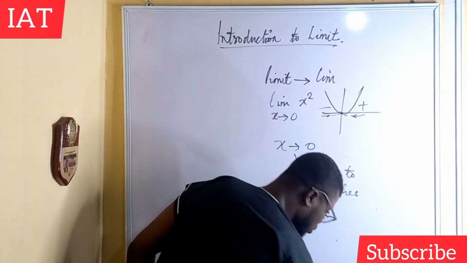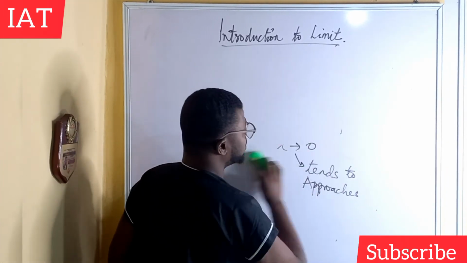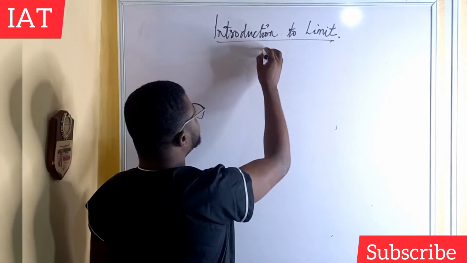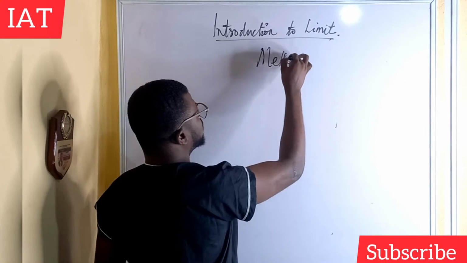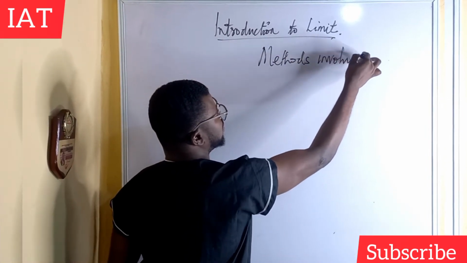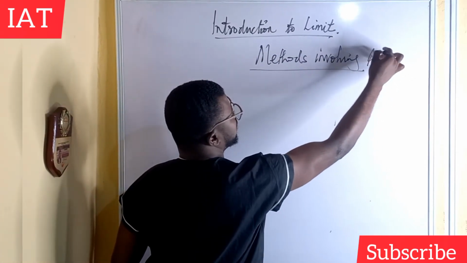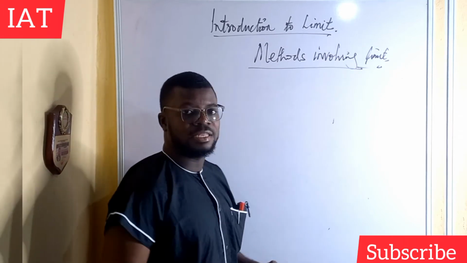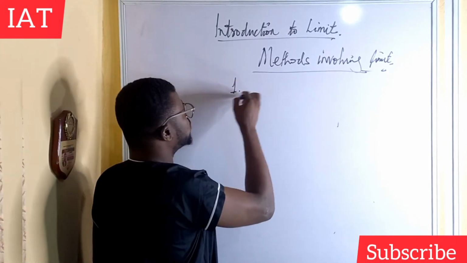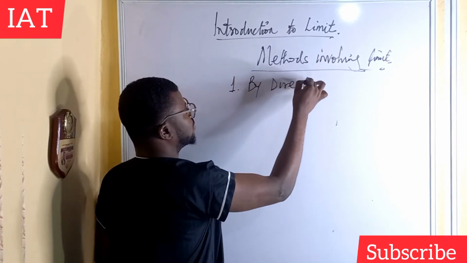So let's go straight to the point to discuss the methods involving solving limits, after which we can test some problems. So let's put it as methods involving limits, or you can easily say the methods used in solving limits. The first one I would like to introduce to you is the method of direct substitution.